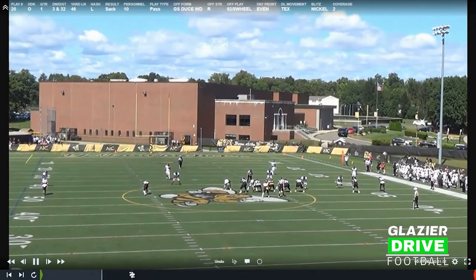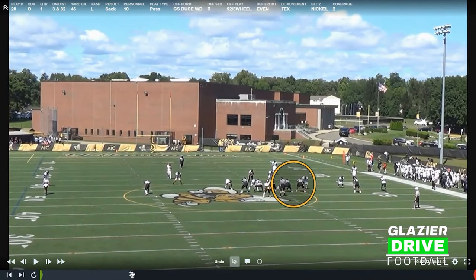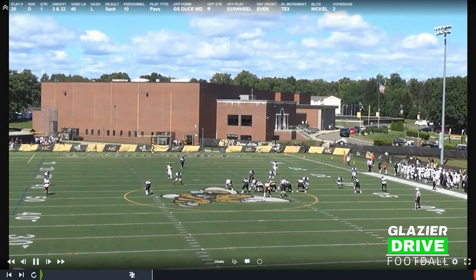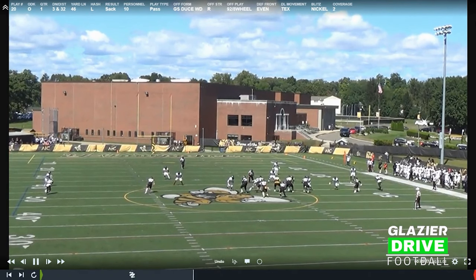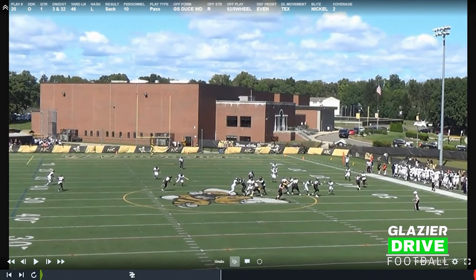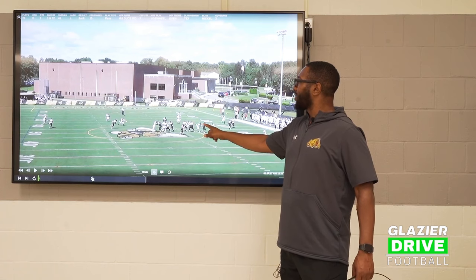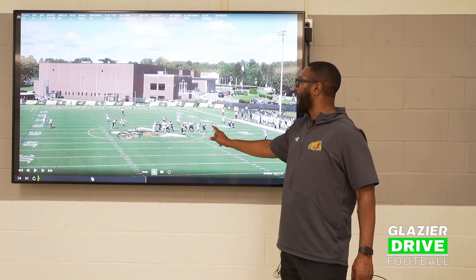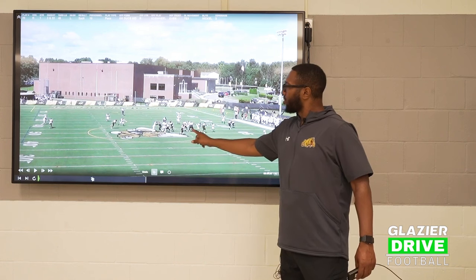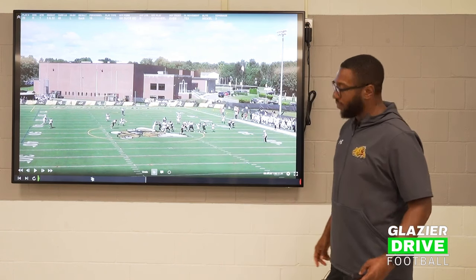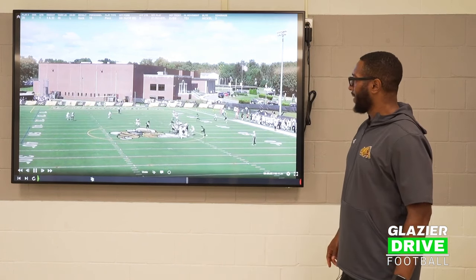All right, and this is Tex here. So we got our TE game on this side. All right, tackle does a great job. He's trying to work to the outside shoulder of that guy, but he turns his back to pick up the blitzer. So now he takes a great angle directly to the quarterback, gets a sack.